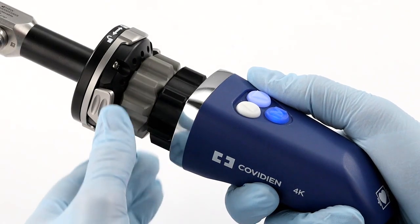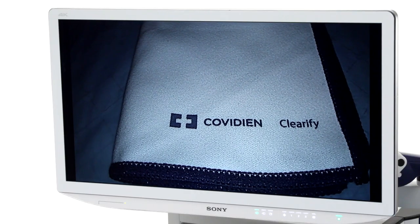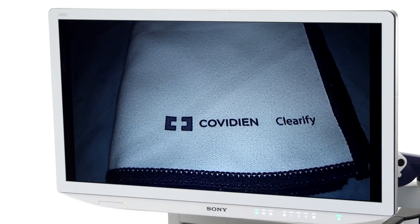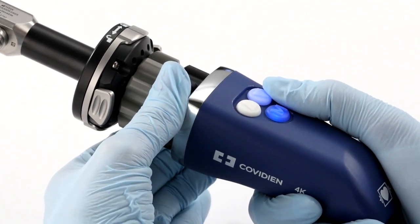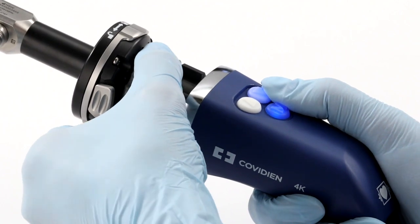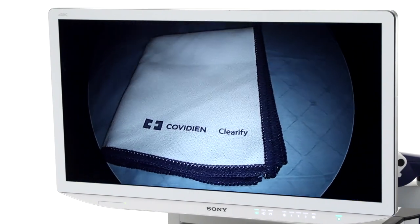To set focus, you'll need to point your laparoscope at an object in the room and adjust the front ring on the camera head until the image comes into focus. Verify that the monitor shows a sharp, good quality image. Do not use the platform if the monitor image has any anomalies like vertical lines, color variations, or flickers. Once you have a good quality image, use the rear ring on the camera head to set the desired zoom. Point the laparoscope at a structure with a sharp outline and adjust the front ring on the camera head to focus the image displayed on the monitor. Once the focus has been set, you shouldn't have to adjust the focus when zooming. The image should remain sharp.